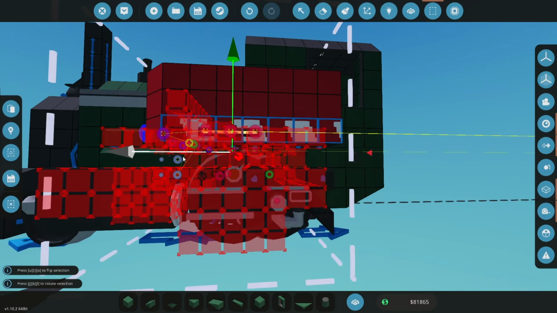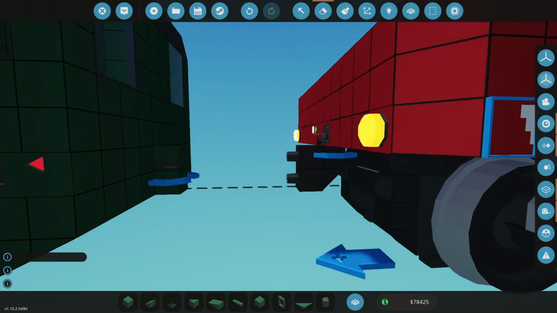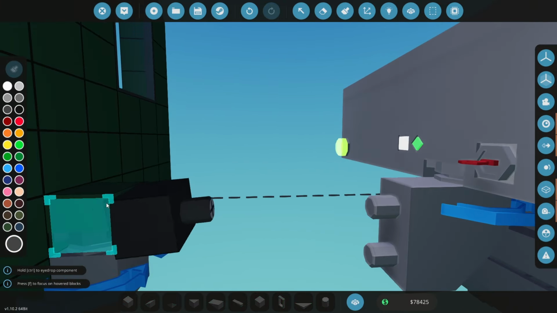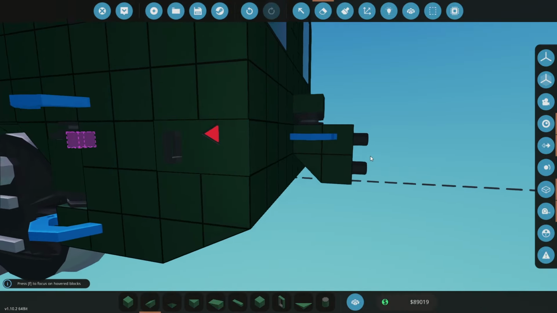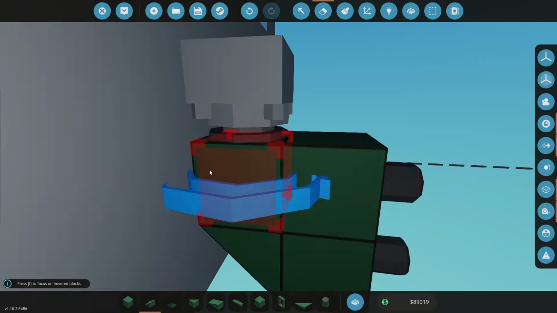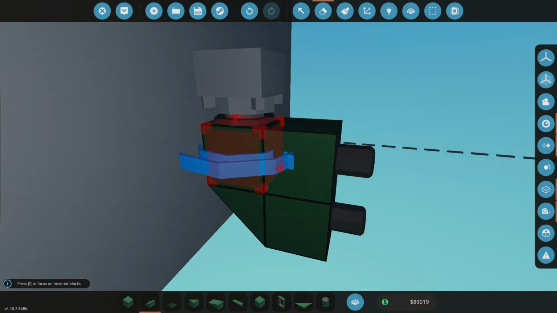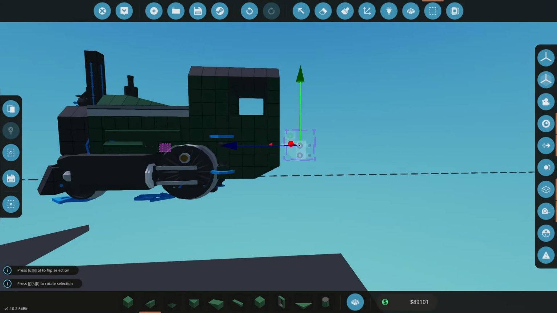Make sure my wheels are in line, which they seem to be. And then my connector appears to be mostly in the right place. So I need connectors here, but I don't want anything hitting this, you know? I need to bring the connector back.